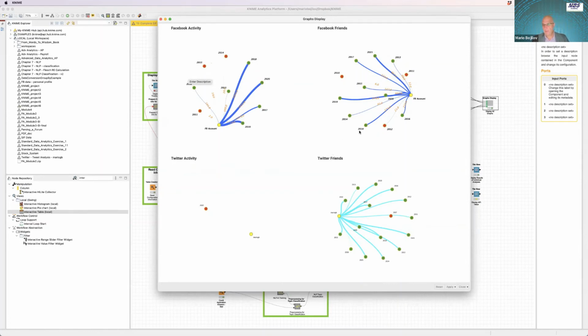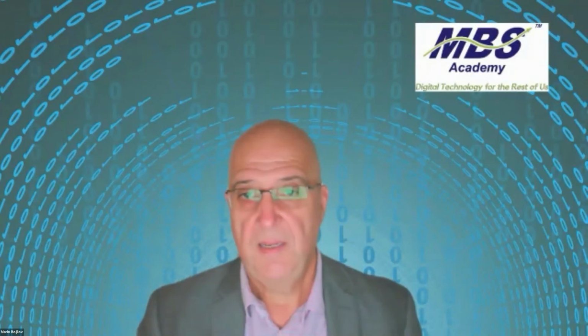My Facebook friends, same thing, top right corner. Initially, there weren't that many, and after that, they just grew. My Twitter activity, top left, leaves a lot to be desired. This is not my real account, actually, it's simulated. But for this account, the activity is bad, so it's obviously suspicious. My Facebook friends, bottom right corner, seem to be okay. I didn't have many friends in 2007, but after that, things seem to be okay. So these are just two examples which look at data science.